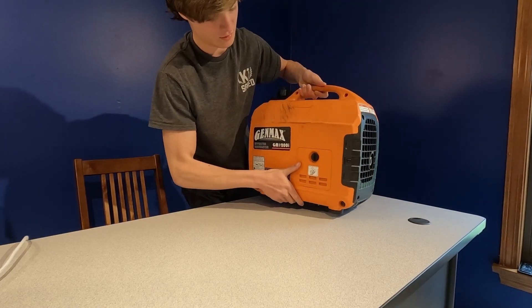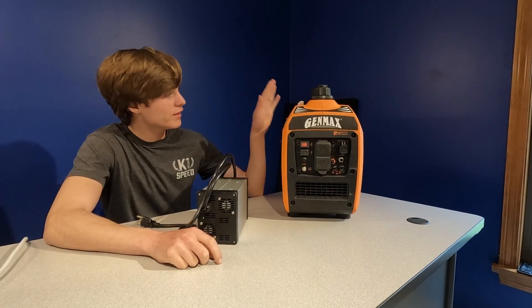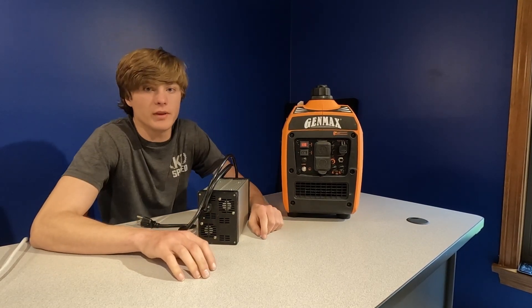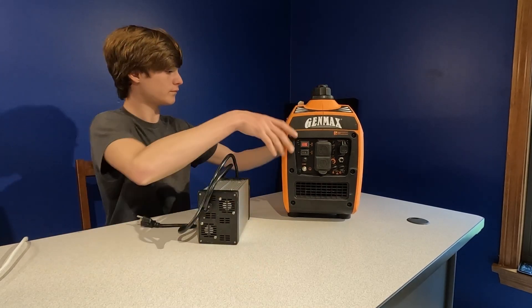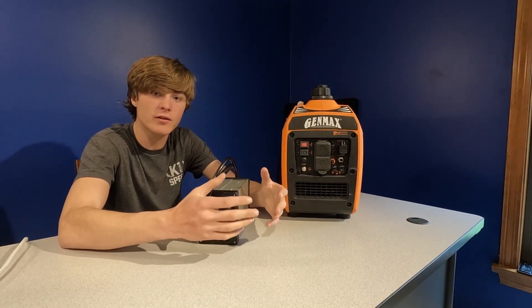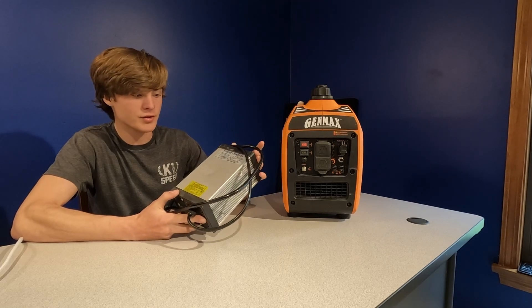If you want to build a hybrid electric bike, here's how I went about it. You need a big box — the generator — and a smaller, slightly quieter box — the charger. You can't just use any generator and charger combination; it's not going to provide the highest efficiency. I have a 1000 watt BVSHD system on my electric bike, so I got a 1000 watt inverter generator. I need the smallest generator I can so it runs as efficiently as possible, since gasoline engines are much more efficient at higher loads. This charger is rated at 720 watts into the battery and a little over 800 from the generator, so we're running at about 80% capacity — right in the sweet spot.